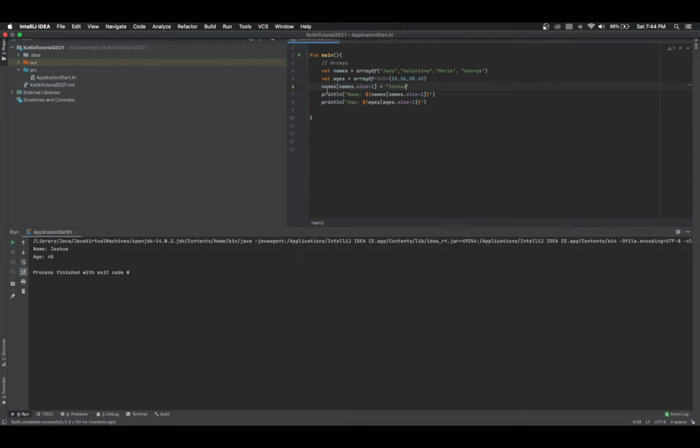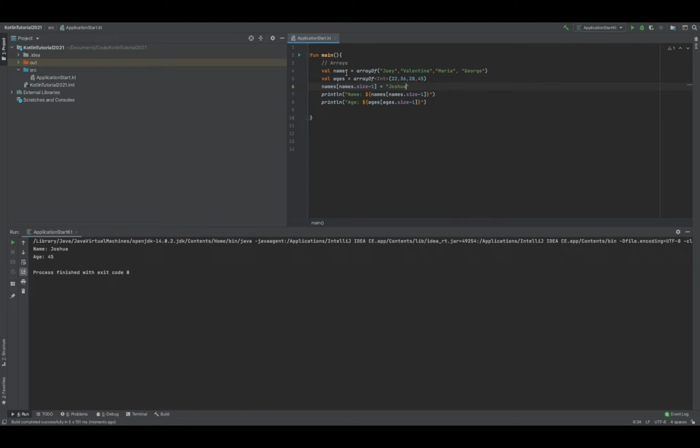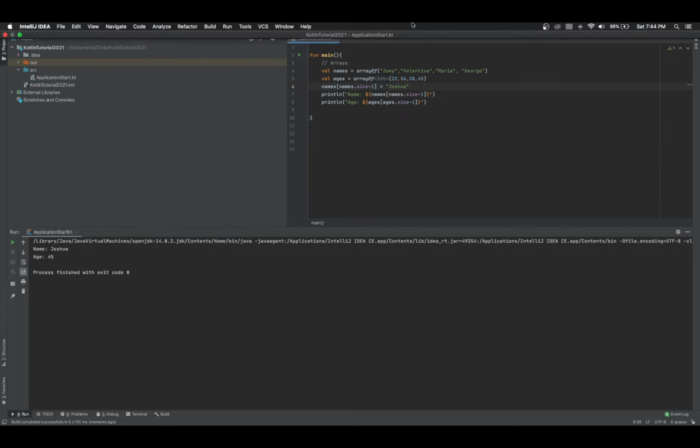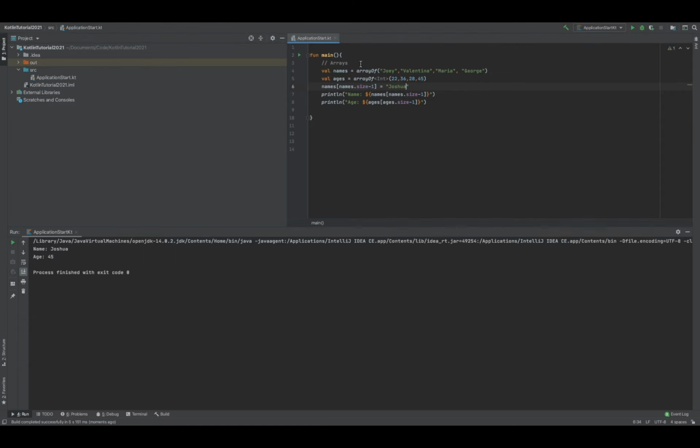Now you're probably asking yourself, or if you guys don't understand that yet, but it says val names. Does that mean that you can't change it? Not with arrays. When it says val, it just means that we can't change what's already being held after we assign it. So in this case, we already assigned names with the array of. So as long as we're not changing it to a string individually or a number, it's fine. But as long as we're changing just the array or the values within the array that's already being assigned to names, then we're good to go.